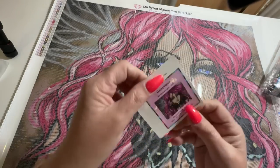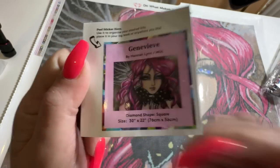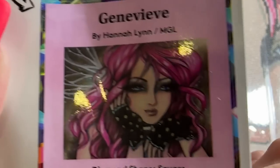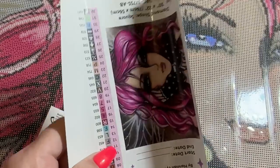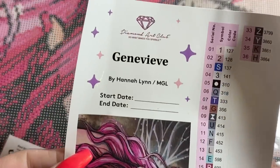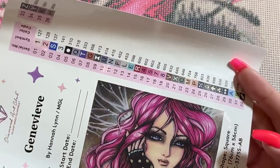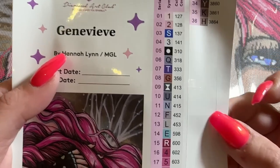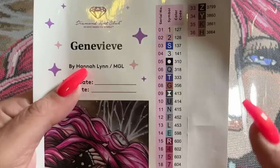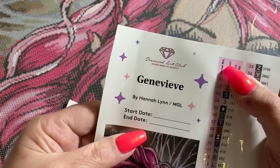Let's go through these stickers. So this is, you get this little sticky here, which has got all your, and there's a picture there as well. Okay. So that's what we're going to be diamond painting. And also you will get this sort of sticker. Okay, in this sticker it is all a sticker. You get another big one here that you can use if you are in charge of a very organized logbook. Good for you. Yay, can you do one for me? And then we've got the details here, and these are all your individual stickers to kit up. Okay, you've also got some blank ones here. Don't throw these out. You never know when these will come in handy. But these you use to kit up your diamonds, okay, into your containers. Start date, end date. Bob's your uncle.